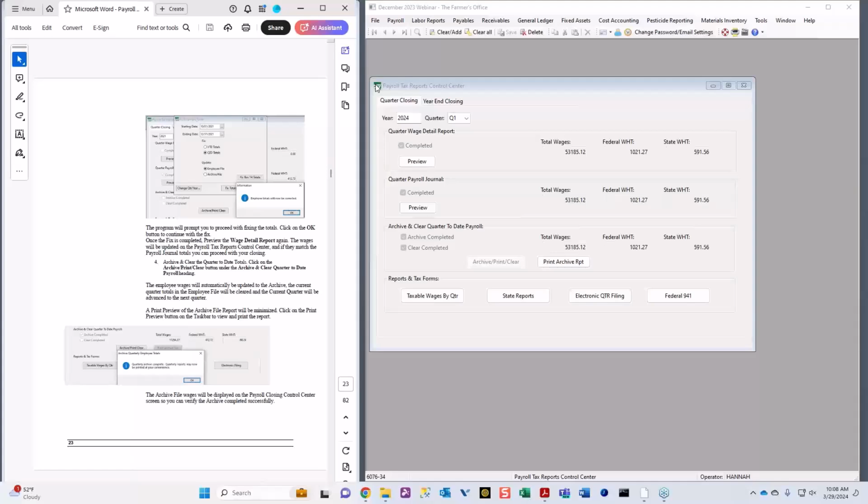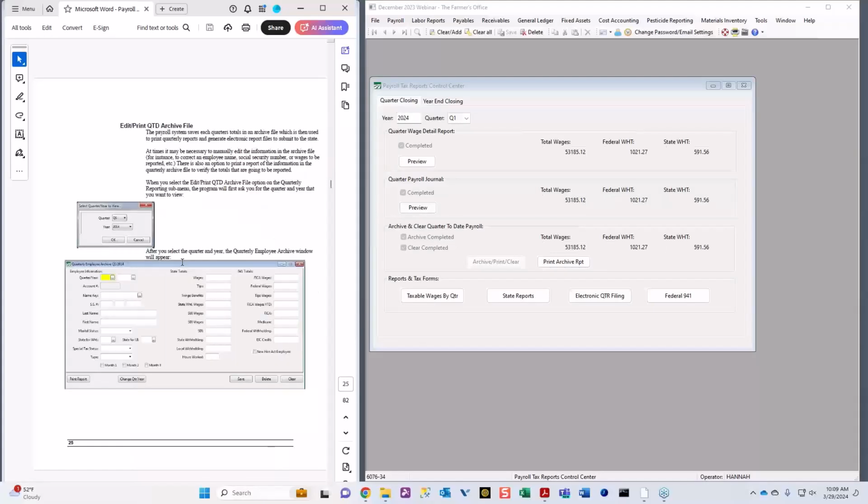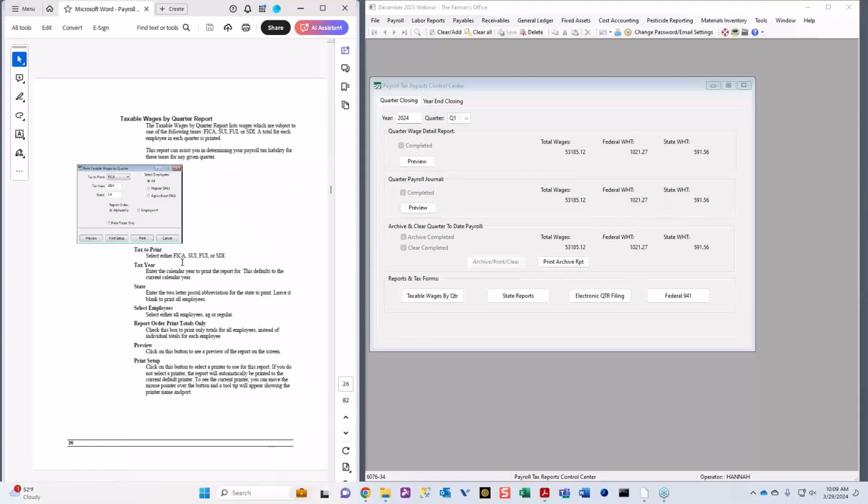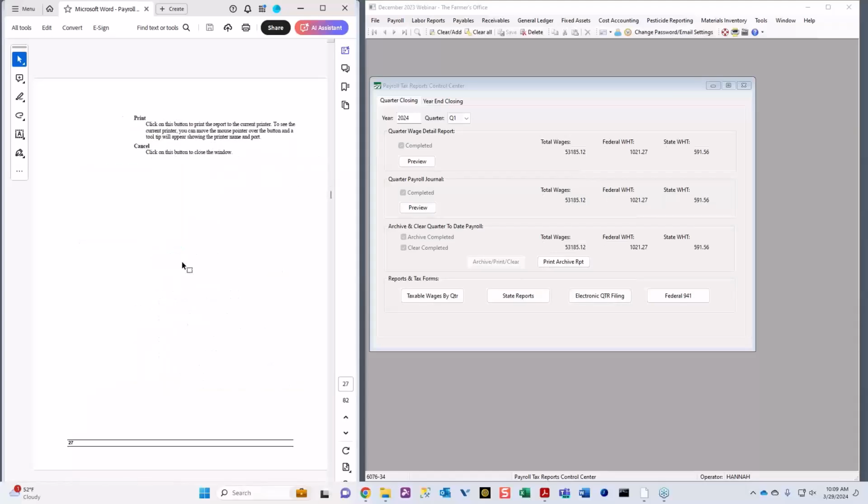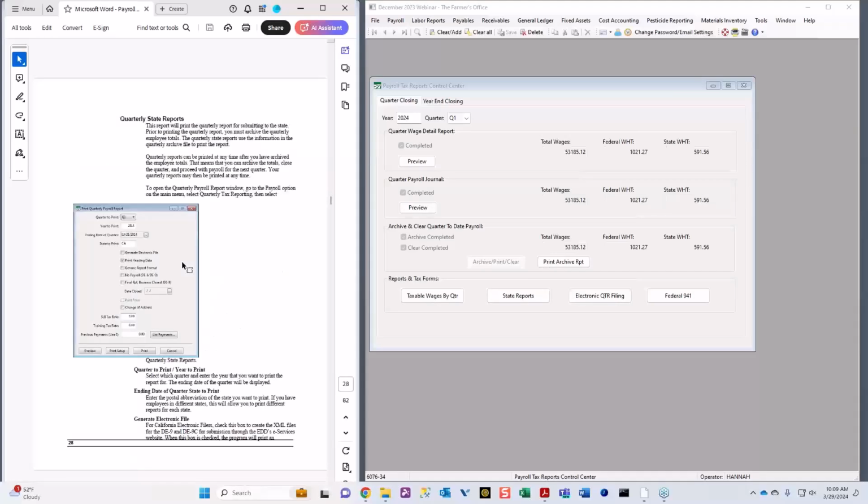So now, again, you have the month of April to make any corrections. If you have any corrections to Social Security numbers, or if you have any corrections to voiding checks, anything like that, you take your time to review the reports before you submit them. So what we'll do now is actually look at those reports.